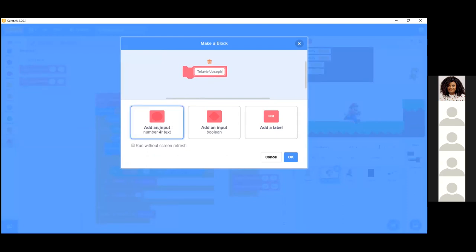I explained what an input is, right? Input is when you put something in, when you are contributing to something. An output, you are taking something out. When you use your keyboard to type something, that's an input to the computer.